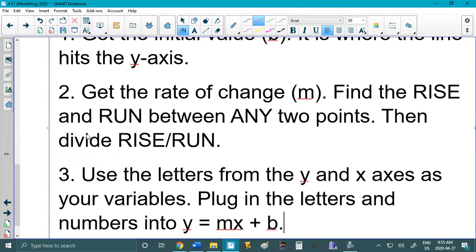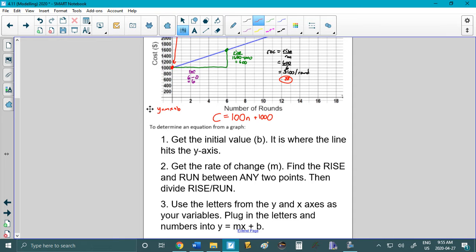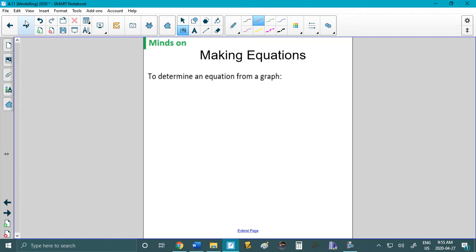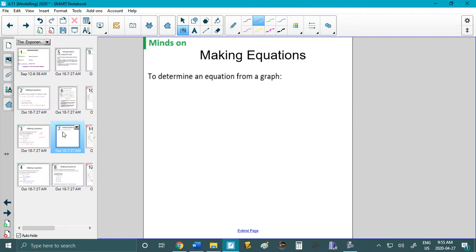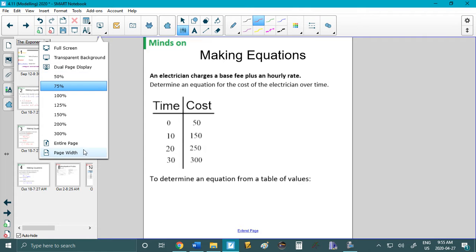Okay, so again, we've done this. That's why I'm going kind of fast, because I figured a lot of you probably don't want to watch this for a super long time. So there's the instructions for a graph. I just wrote that. I'm not sure why I have it again, so I'll delete that slide. Last, from a table. Let's get in there.